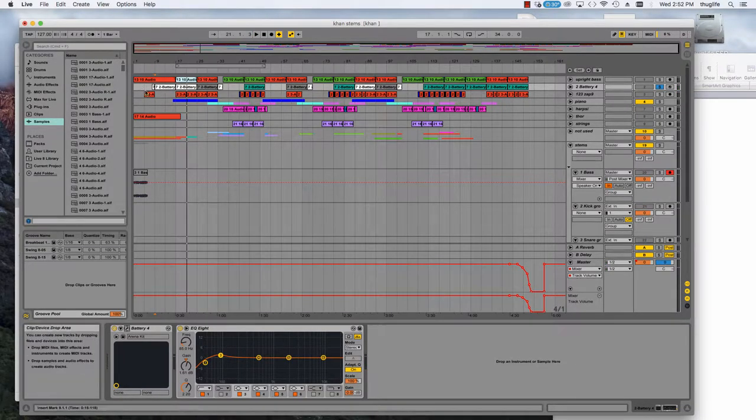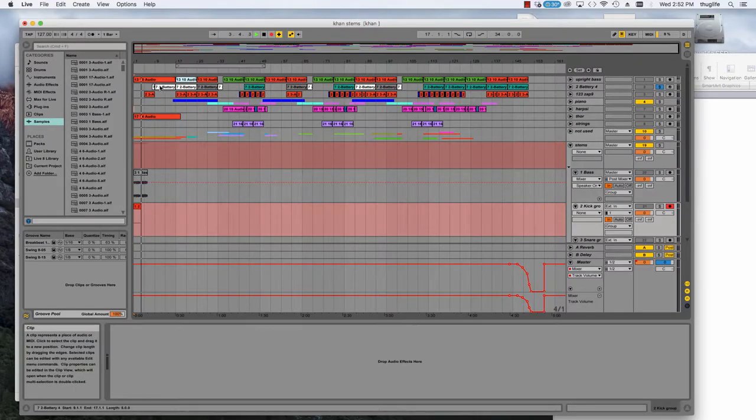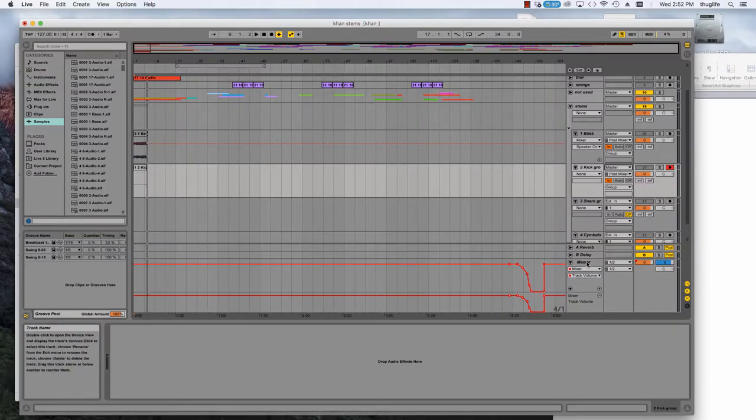And what I'm gonna do is I'm gonna solo that and then go to my kick group. And I call it kick group because sometimes you layer your kicks, or some people layer their kicks. But on this particular track, I just have one kick. And then record. Okay, see, notice that it's not playing. It's because the kick isn't entered yet. And also, I messed up because I didn't put that on master. I'm doing master because I'm recording what's coming through on the master, so I can record any fade outs that I already have.